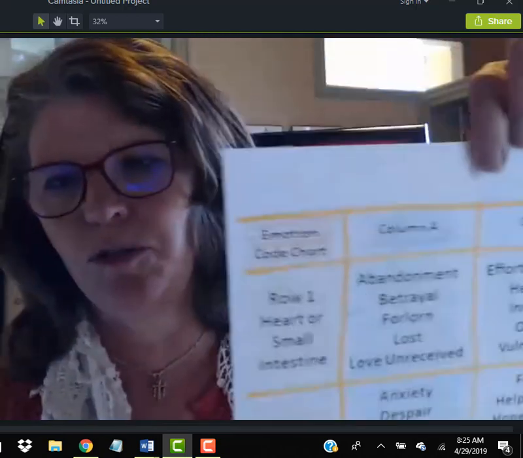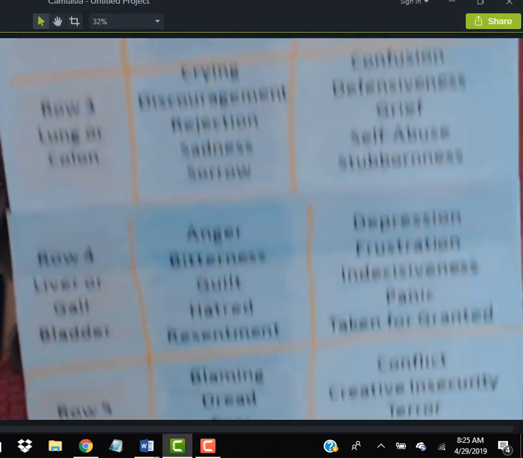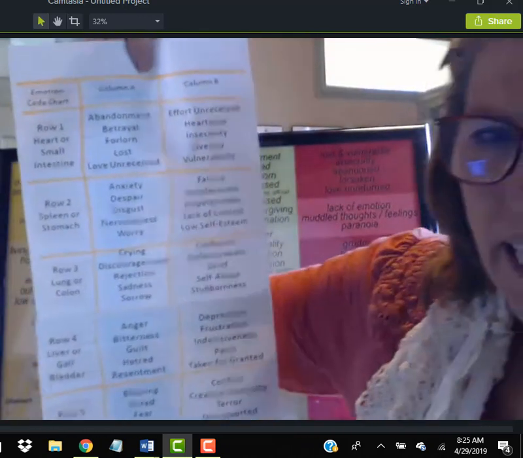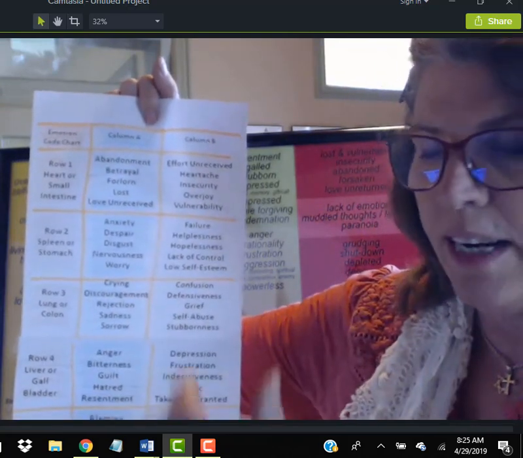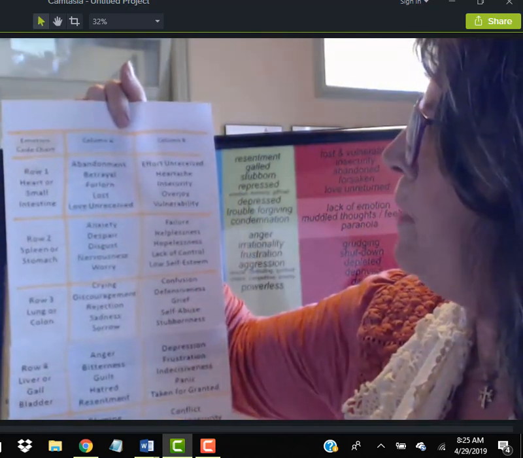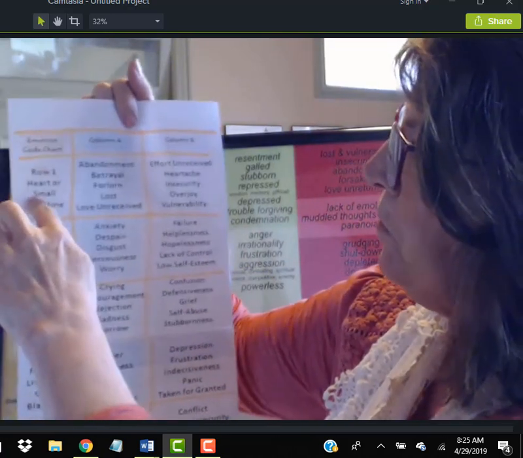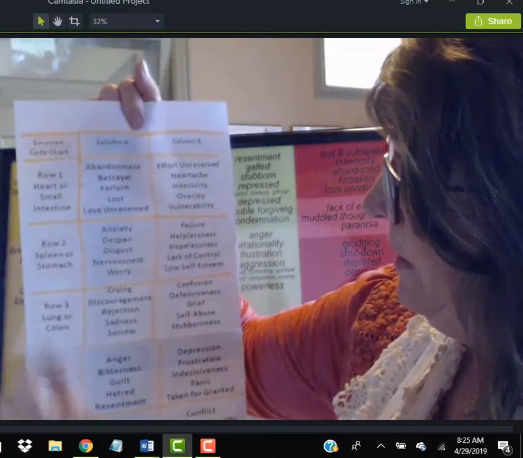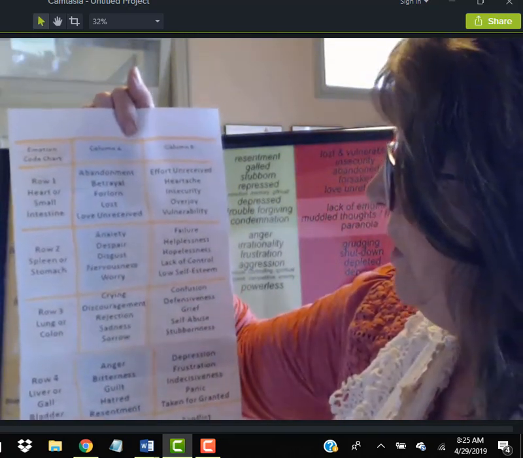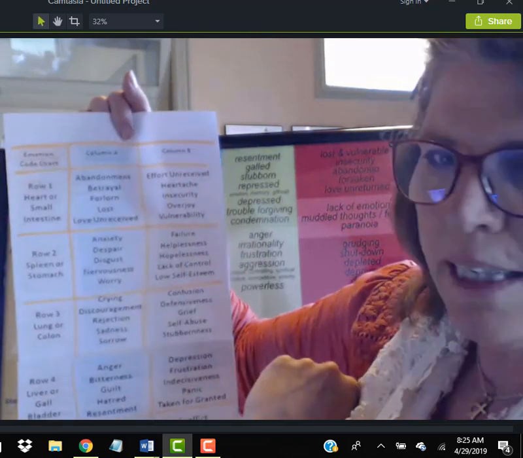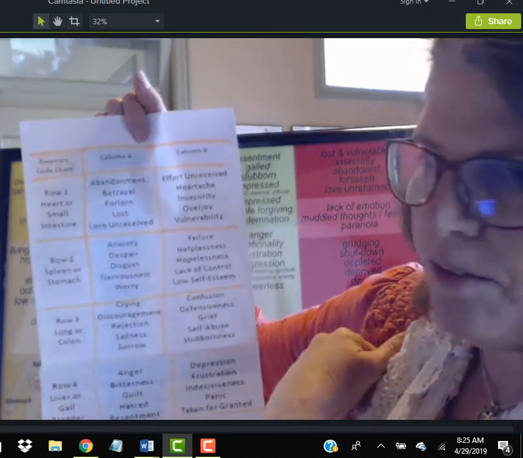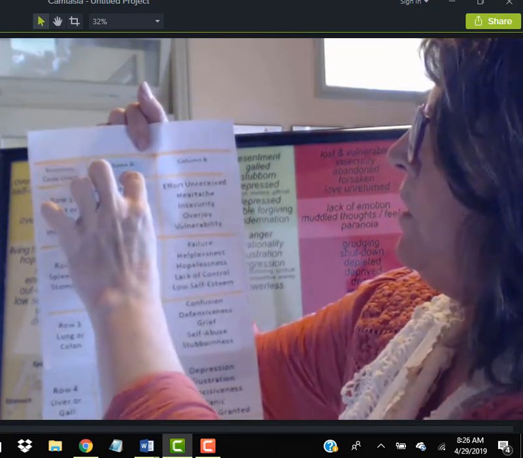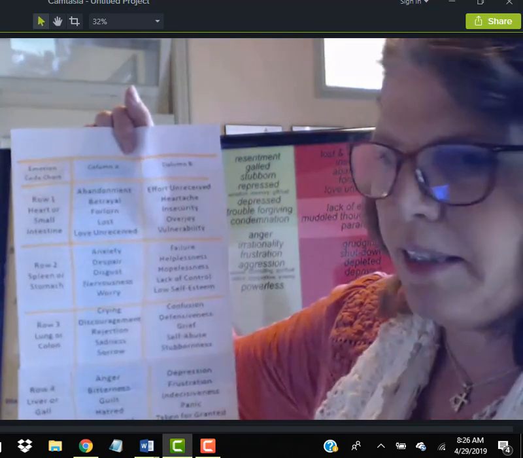Here's the last one I'm going to show you. This is the Emotion Code chart itself. You can also find this online. I printed this out so big because I have it hanging on my wall, and I use it when I'm working with clients. If I'm looking for an emotion and I can't quite find it, I'll come to this chart. It's the same thing as the one behind me. In this first row, it'll have your organ points. So you test which row you're in first, and then you ask, is it column A or column B? And then from these columns, you can go one at a time through each one and figure out exactly what emotion it is, or you could just clear the whole group altogether.